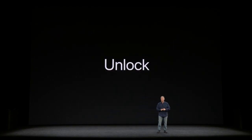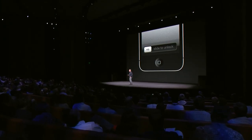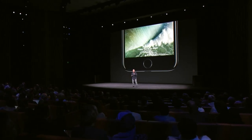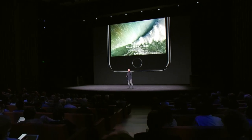I know what you're thinking about. Well, what about unlocking? How do you unlock your phone with iPhone 10? I mean, this has been a very important part of the iPhone user experience from the very beginning. The first iPhone, we led the way with multi-touch, and we created Slide to Unlock. And this protected the iPhone from turning on when you didn't want it to, like in your pocket. Starting with iPhone 5S, we invented Touch ID. Made it fast and easy to protect all your data and unlock your phone with just your fingerprint. And Touch ID became the gold standard in consumer device biometric protection. But we know we can do something that's better.